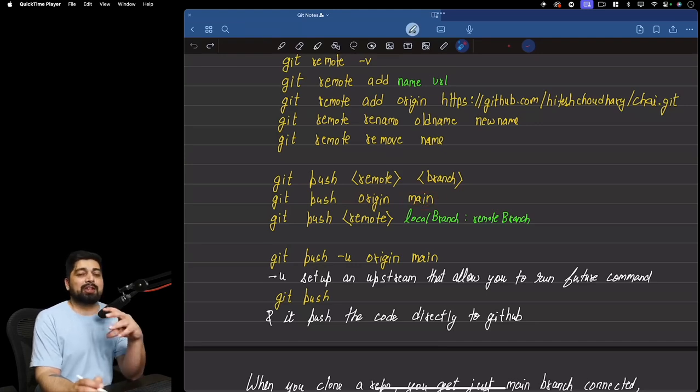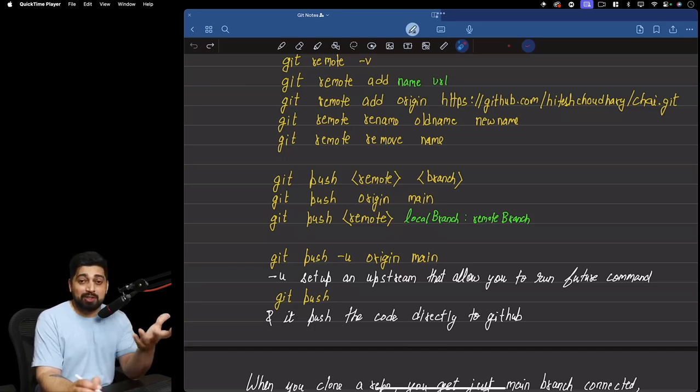But there is no such compulsion that you have to always push the main branch. You can push the production branch. You can push a bug fix branch. Nobody does that, but maybe you can do that. And again, what we are doing is git push remote, and then the whole syntax is local branch colon remote branch. There's no colon involved in this one. You just have to mention that. That's the whole idea. So go ahead and work with that.